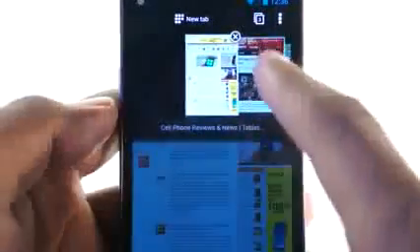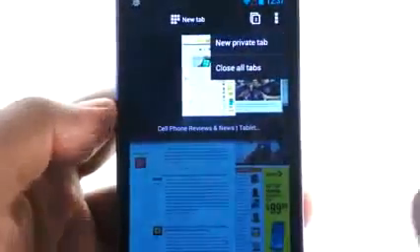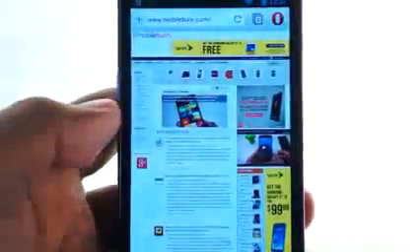You have your new tabs right here, but instead of having the list of tabs that you scroll through like you do in Chrome, you scroll horizontally rather than vertically, and you can switch between tabs very easily. You can also tap the action bar to get a private tab, which is pretty much incognito mode. That will remove your search history. It won't track the websites that you visit or anything like that.